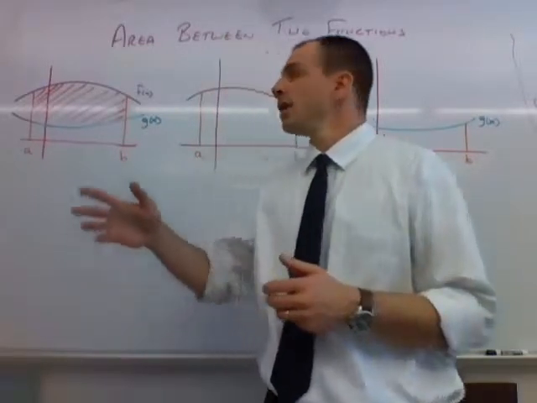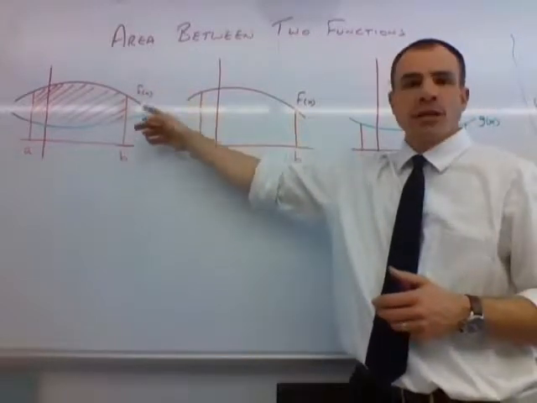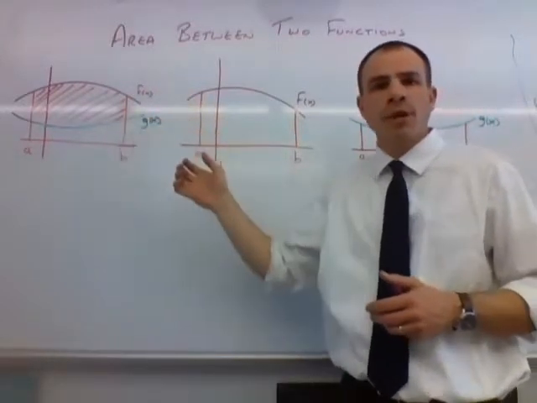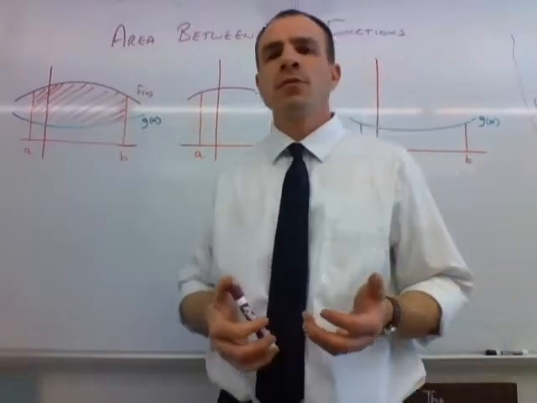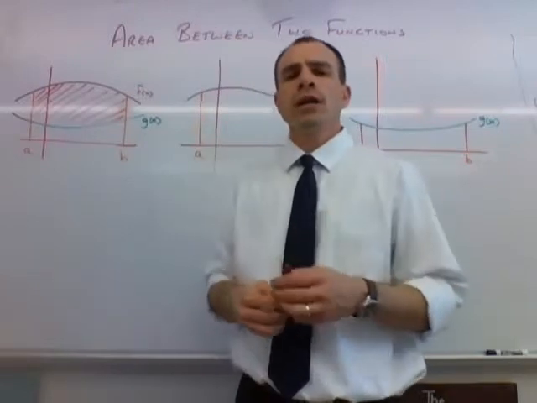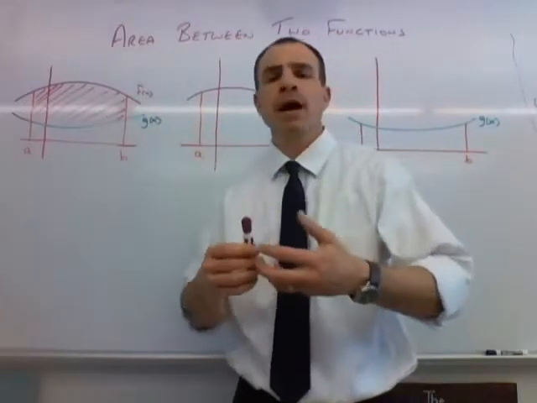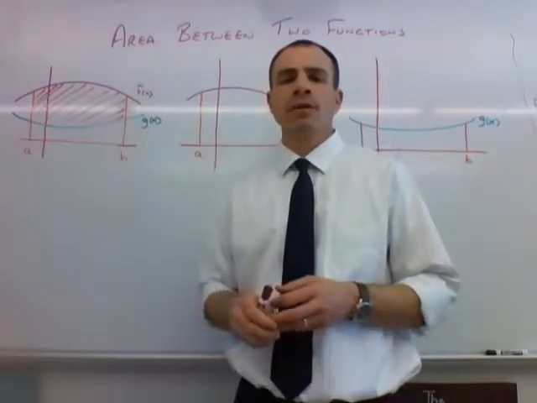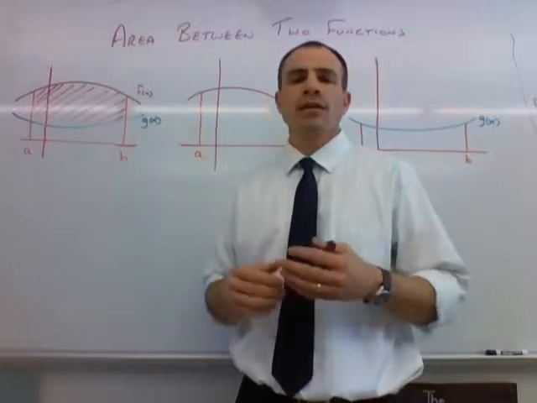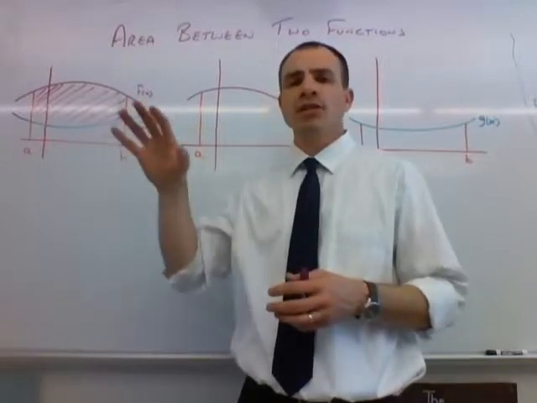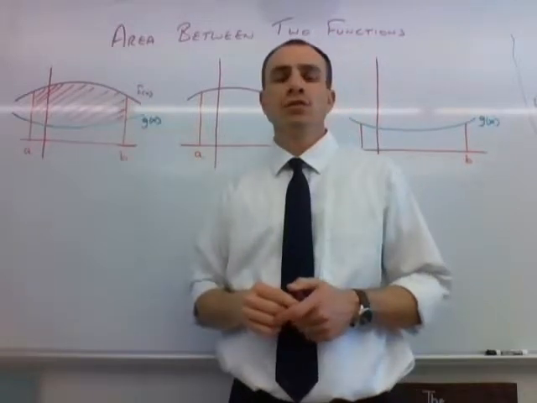All right. In other words, here's two functions right here, f and g. F is above g, f is greater than g, over the interval from a to b. And you can see that region shaded in red. And the question comes, well, what is that area equal to? How can we find that area? I would encourage you to pause the video at this point and think about it in terms of each individual function. How can we find the area between these two curves?